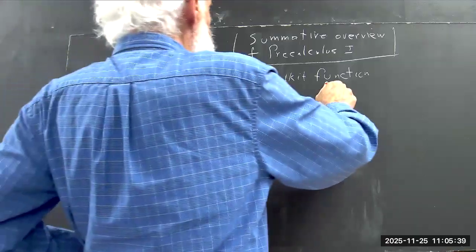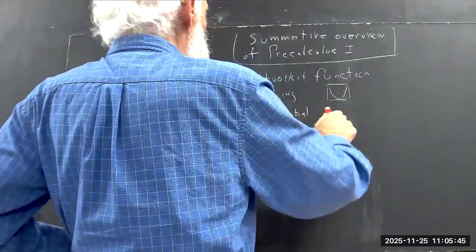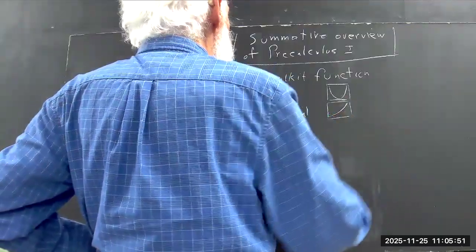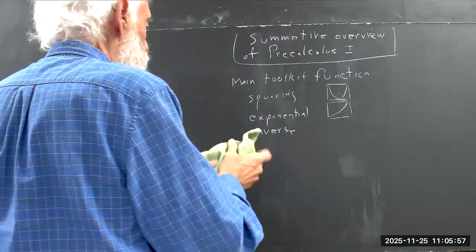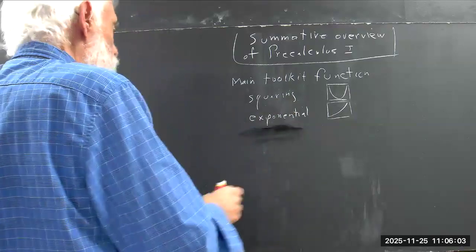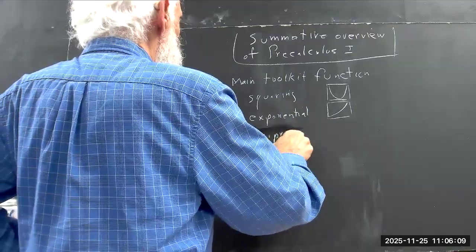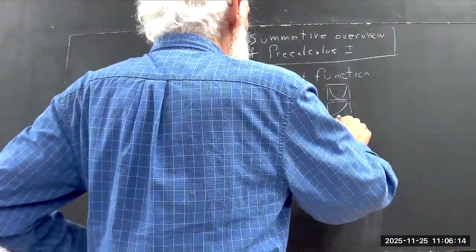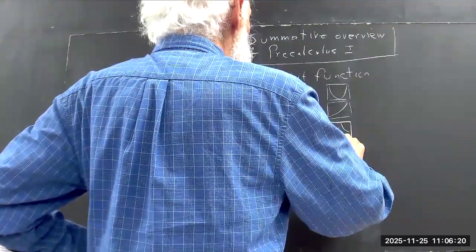Squaring function has a graph that looks like this. Exponential function has a graph that looks sort of like this. And when I say inverse, that's really not the word I wanted to use. Apologize for that. This is reciprocal because inverse has a couple of meanings that we don't want to confuse. And the reciprocal function has a graph that we learned to construct that looks like this.